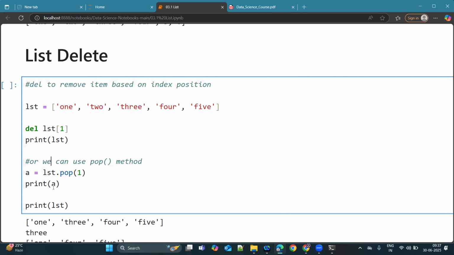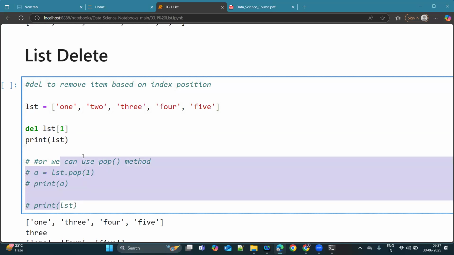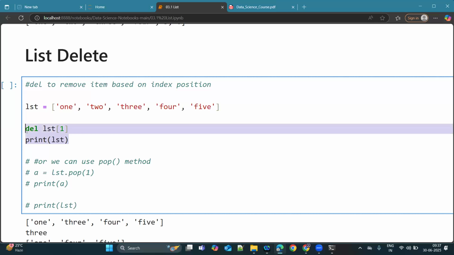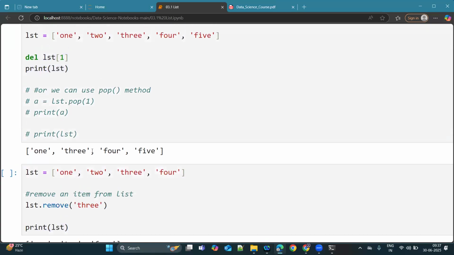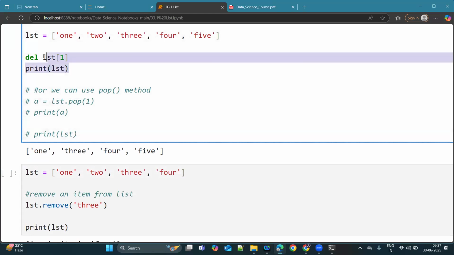What I was trying to do here, I was trying to delete the first index of the elements in the list. If you print, only 1, 3, 4, 5 remain; 2 has been deleted.